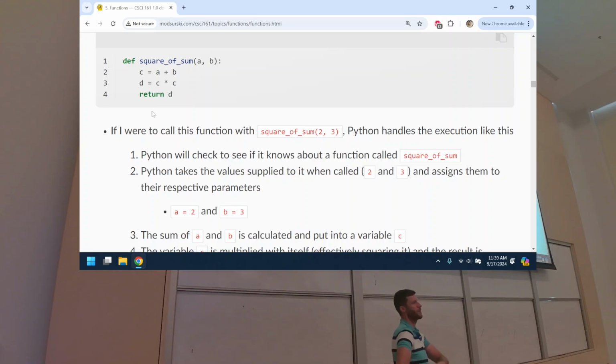So who wants to be my function right now? I need someone brave. You did last time, so we need someone different. We need someone more brave. You're going to be more brave? Okay, here's the number 2, and here's the number 3. You're the function square of sum. I gave you these two values. You do the calculation, and it's 25. Okay? And you're done with it, right?